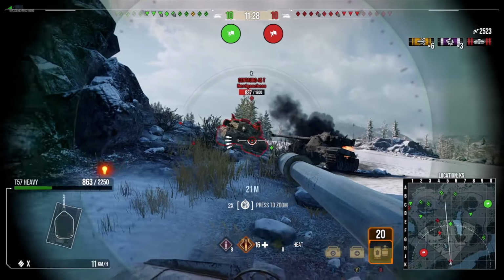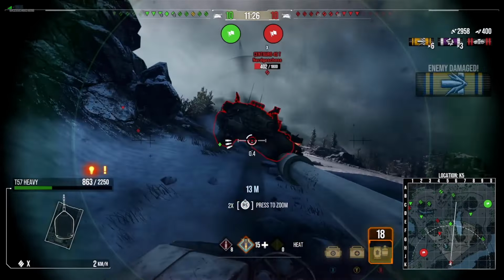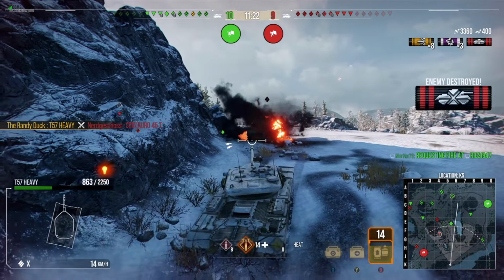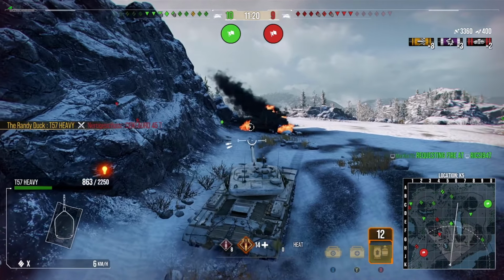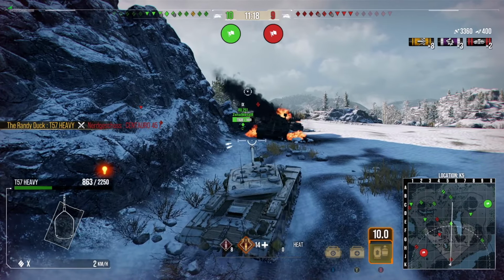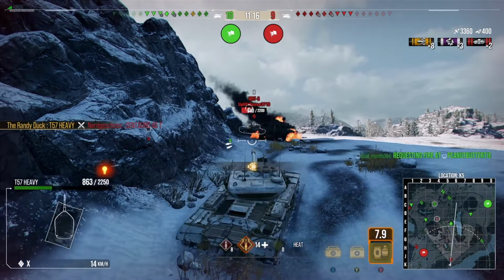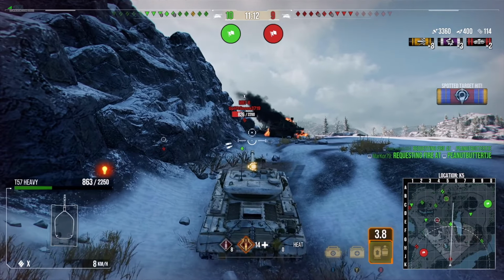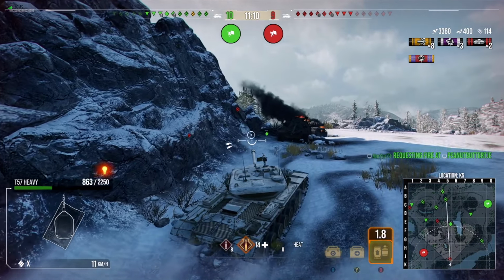Now we get actually yoed by a second different medium. He stops, which was probably the worst thing he could have done, because it made it really easy for me to get my next shot in there. And we're on 3,000 damage, and we actually bounced the shot, so we didn't eat any damage in return there. We only have 2 shots left, which probably is enough to kill this enemy heavy tank.